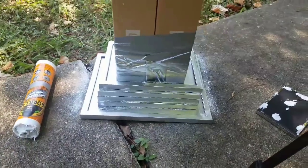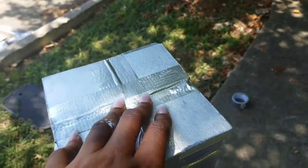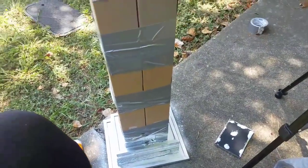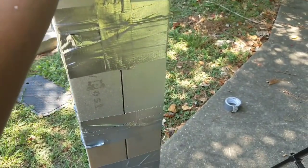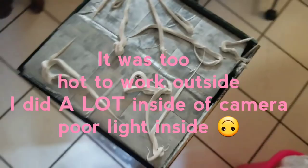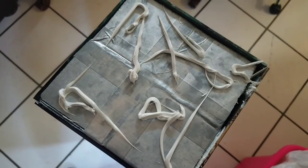Letting everything set — I'm holding this firmly at the top. You're really going to want to press down so the glue can set. I would say hold it for about 10 minutes — just press it down with all your strength. Use all your strength to hold it in. Then I'm going to take my frame and attach it to the top of this, and you'll see the rest of it once I'm done outside.